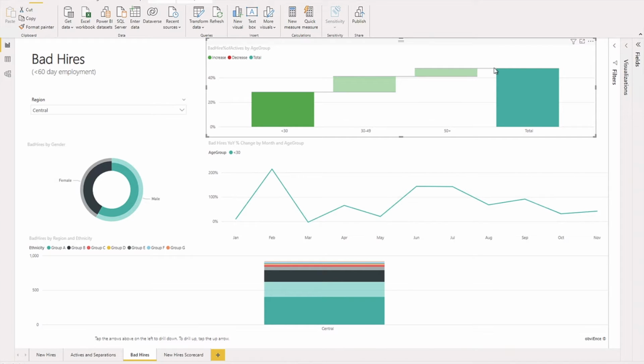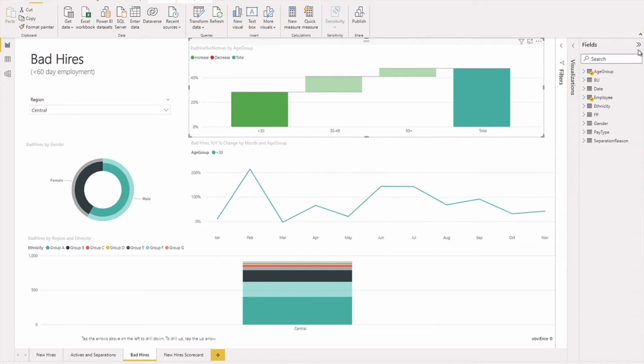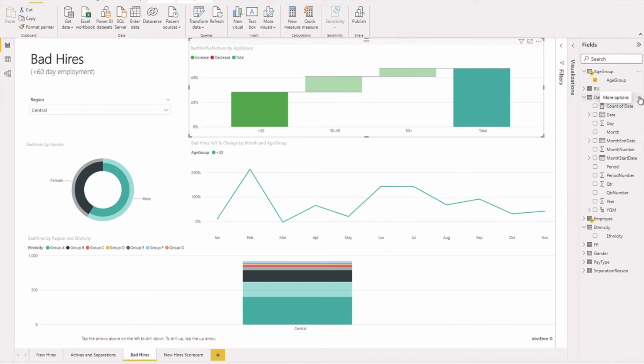For this data set, if I come over here and click on the right-hand side on fields, this is my data set. Another great thing about Power BI is that I can go in here as a data architect, set up Power BI, connect to all these different data sources, and present the data model. Now as an end user, I don't have to deal with where the data is or what the field name is. These are my fields right here. If I go into ethnicity, there's my ethnicity fields, my date fields, my age group fields, and so forth. We'll work on that in a little bit.